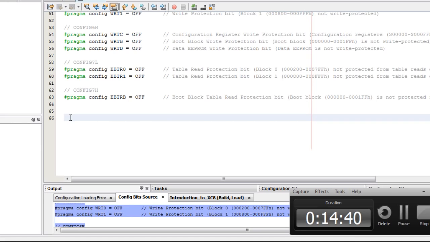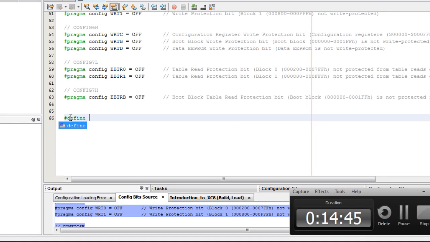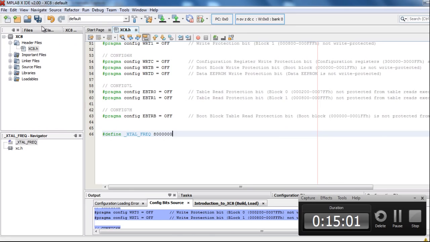To do this, I'm just going to say define _XTAL_FREQ 8 meg. Okay, let me save. It's always a good idea to keep on saving. And we are done with our header file.